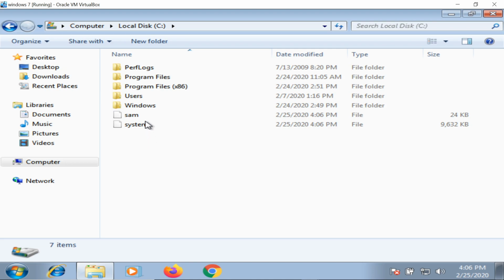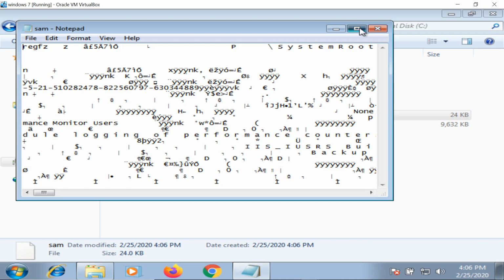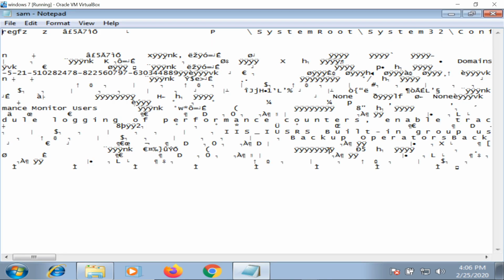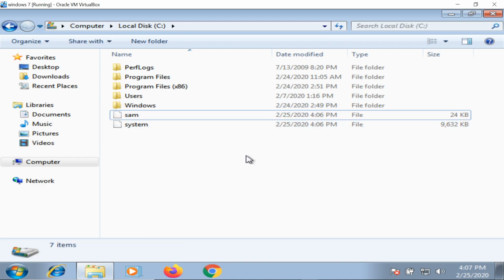So the password of my system is inside here. So how are we going to open this and how are we able to crack this? Because if I try, you can see this is in encrypted form, so you can't understand this. It's not a hash properly. So we need to properly extract this. So how are we going to extract this and see the credentials? We are going to use Kali Linux for this, and how we are going to extract the passwords, we are going to see in the next video.